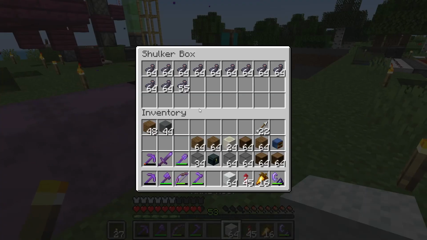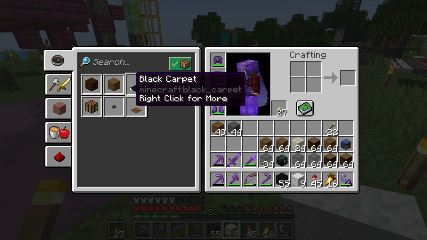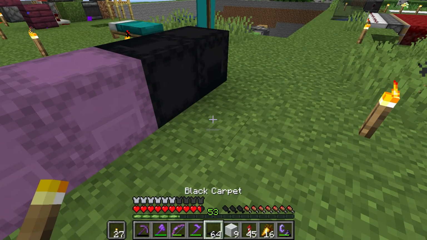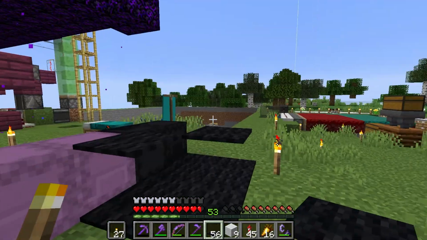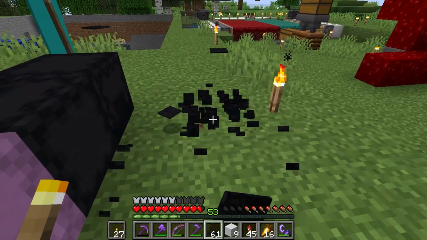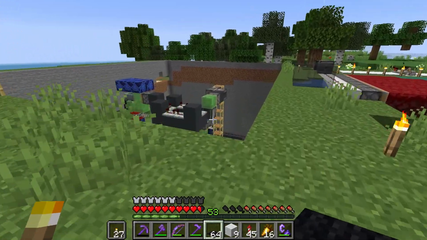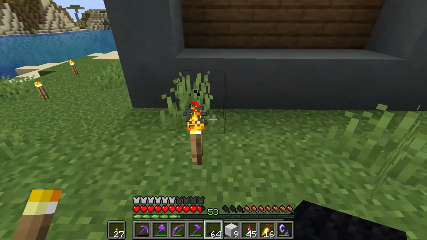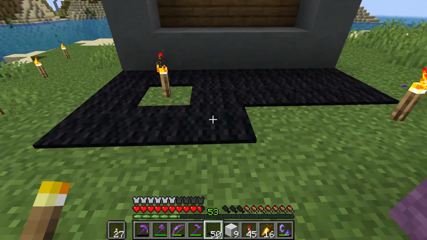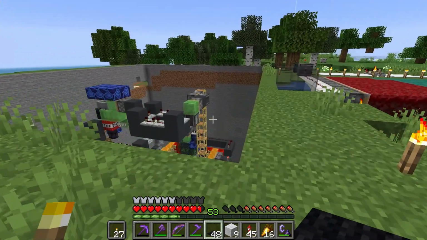I have gotten wool, and combined with our ink sacs here, I am going to make a lot of black carpets, which I'm going to lay down over all of these sea lanterns in the bottom. So the entire floor is going to be black, and then I'm going to use cyan terracotta and spruce wood, which is why I was blowing up so much spruce before, to create this sort of pattern right here, and then the floor will be like this. I want it to be fairly simple, because I don't want to take away from looking at the farm itself.